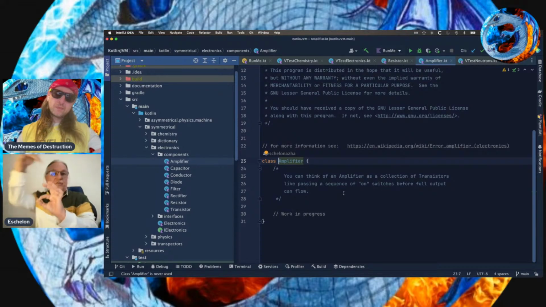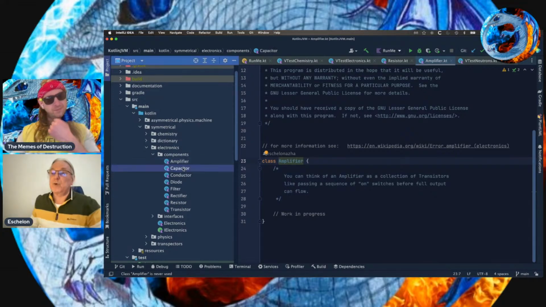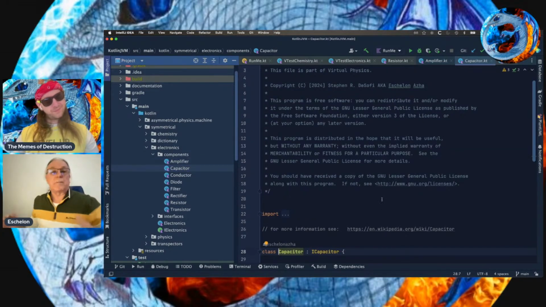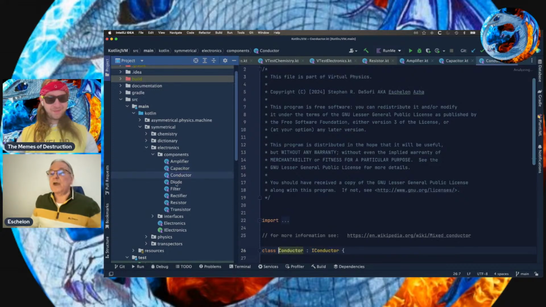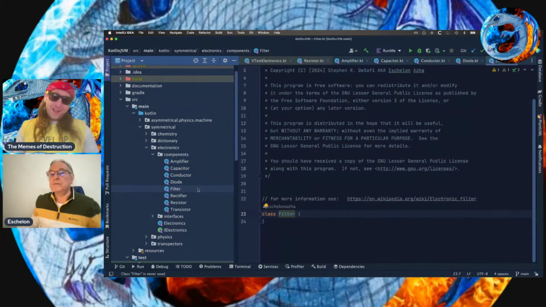If it passes a threshold, you can get more current, more current. So it amplifies. The capacitors we already got. You have a capacitance change that's already working. Cool. Conductors, that works. Diodes work. Filter, I'm not sure. It sounds like it's following basically just laws of nature as we know it.